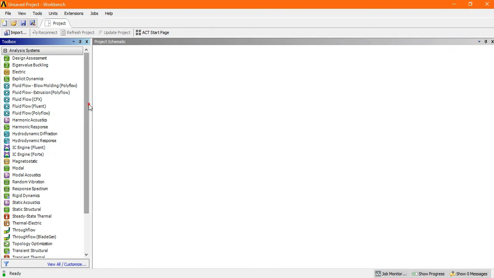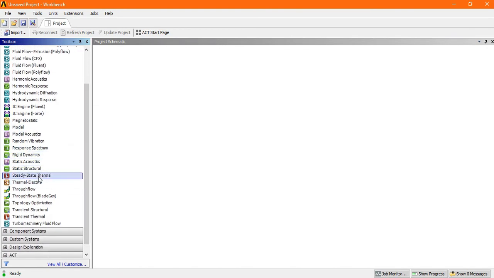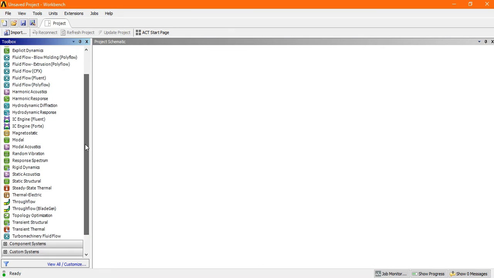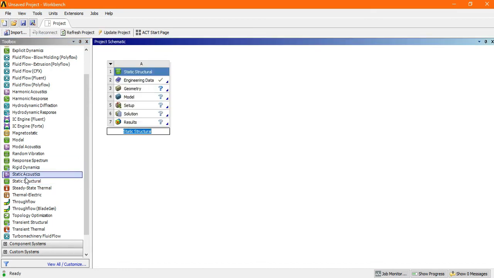So let us start. First, click on the thermal analysis or static structure. Suppose you start with the static structure, just click the static structure, hold your mouse, and drop this inside this box. Once you drop this static structure, as you look here, a dialog box appears. Just write the name here, static. So these are the number of operations which we have to perform.